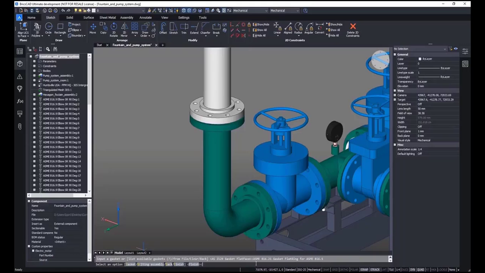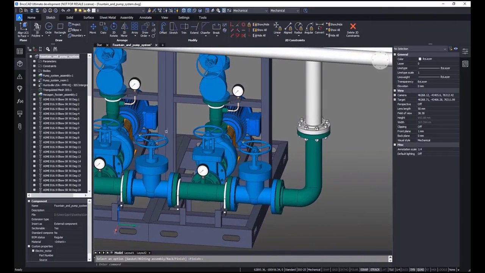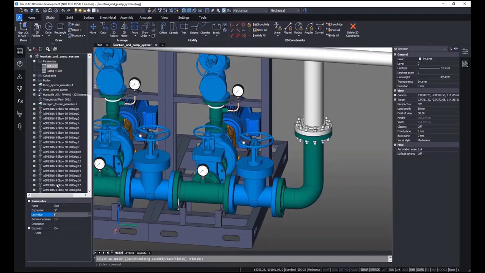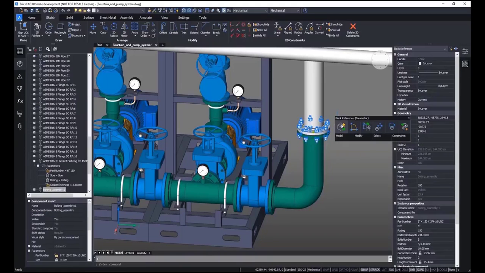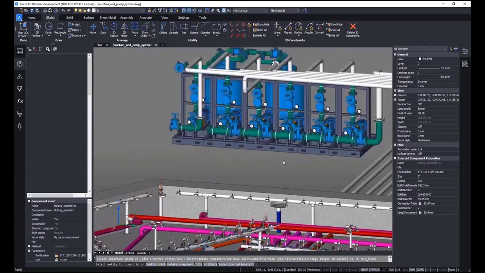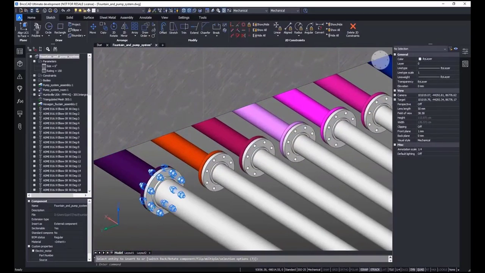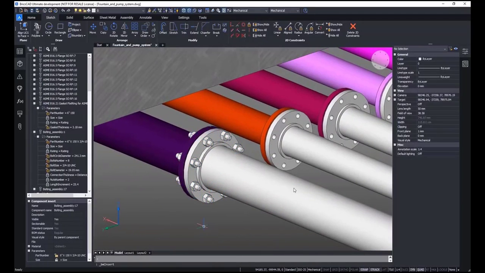It is controlled by the flange size. If you change it, then the size of bolts and their numbers is also changed automatically. So your model becomes fully detailed and still parametric. You can make changes to it. Of course, you can easily copy bolting assemblies to other flanges. They will adapt to their size automatically. Again, you see that BricsCAD Mechanical version 22 saves plenty of your time to get a fully detailed mechanical model with pipes and parts with just a few clicks.